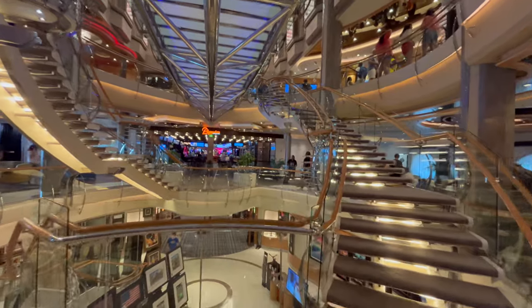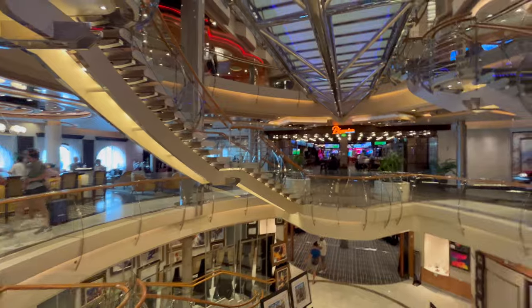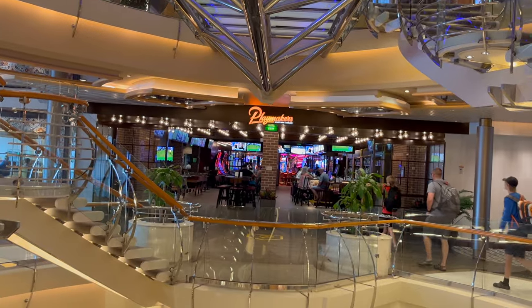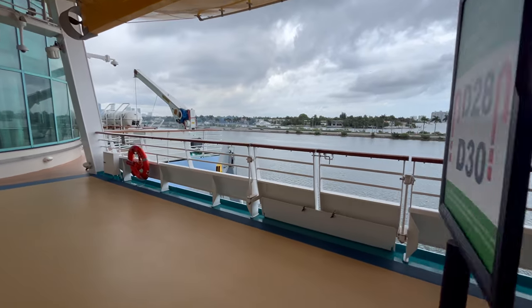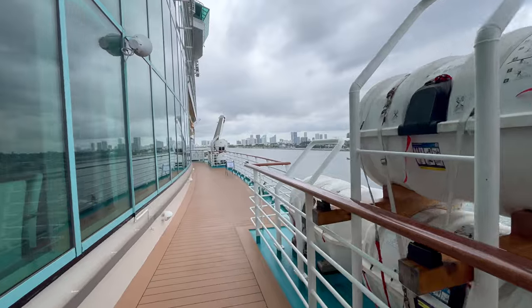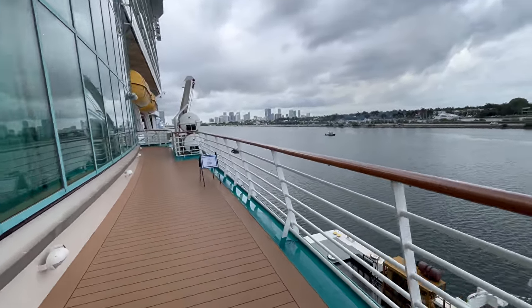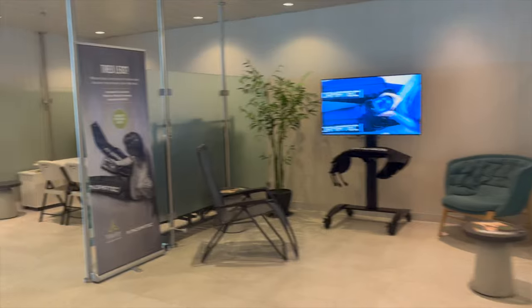Once I got aboard, I took a walk through the beautiful promenade and decided to check out the safety video that is on your Royal Caribbean app on your phone, and head to my assigned muster station, which is posted on your CPAS documents. If you can't find it on your CPAS documents, it'll be on your CPAS card, but you won't be able to get that until they open the corridors to the rooms. I think it's important to get the safety briefing done before getting into vacation mode — I don't want to be one of those names they call for people that haven't finished before departure.